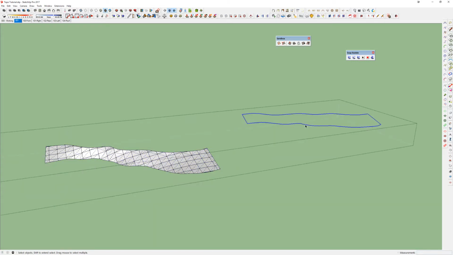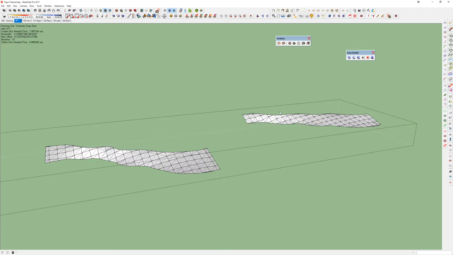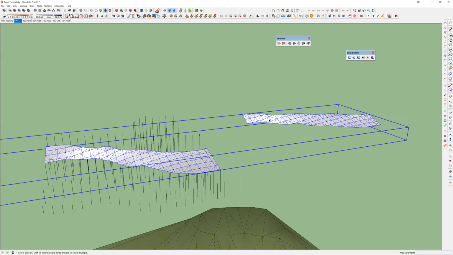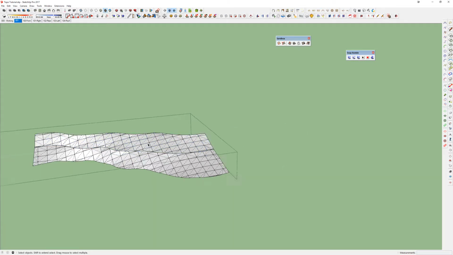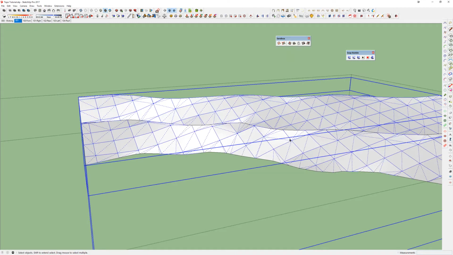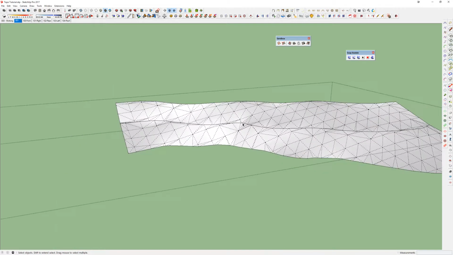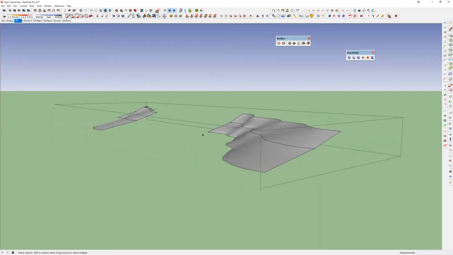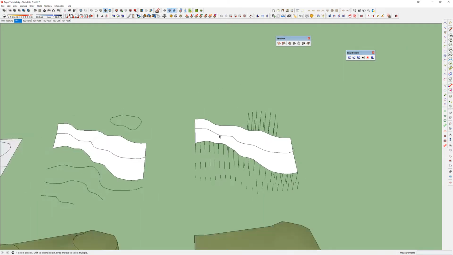you can go through each one of these and run the command. And you can see it doesn't take too long on most of this stuff. It's only if you get to super complex stuff that it really starts becoming an issue. But you can see then you can start stacking them onto each other. Maybe I'll group this together and explode it, and then smooth it all out together. And so you see it creates a really nice smooth network here. So that's Soap Skin Bubble.